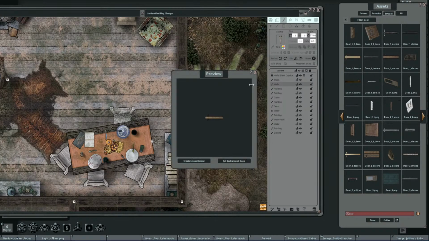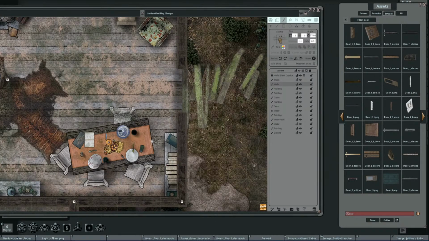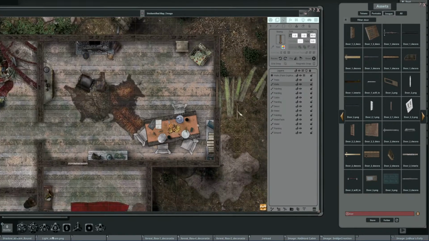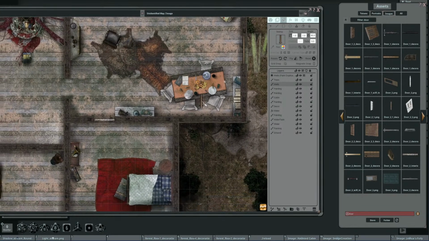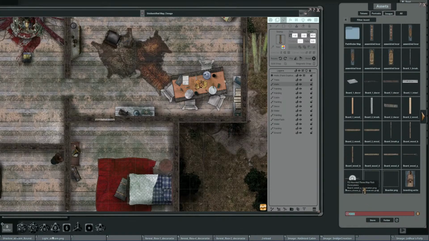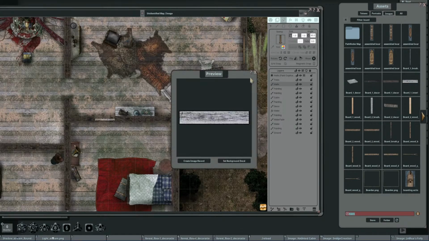Maybe we'll do a little bit different one for the exterior here. And I'm going to grab a board, like this one.